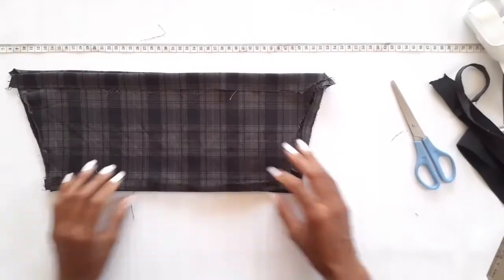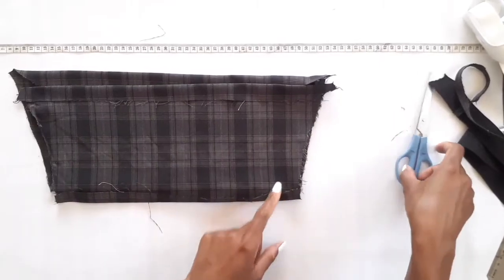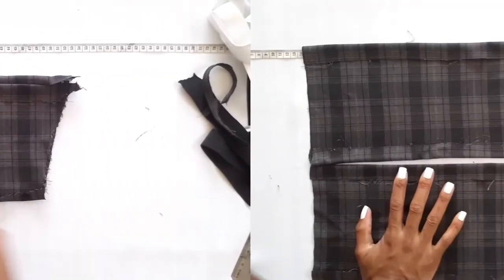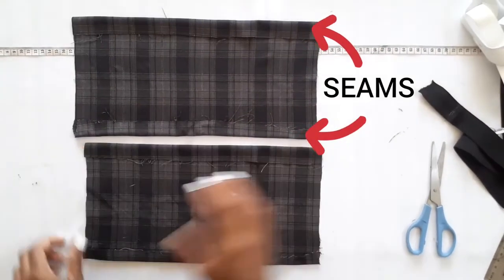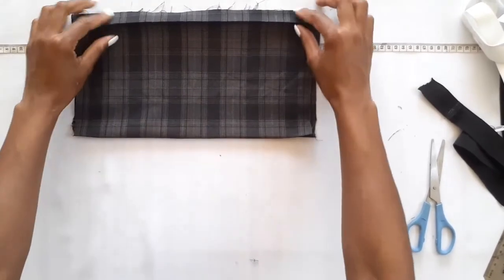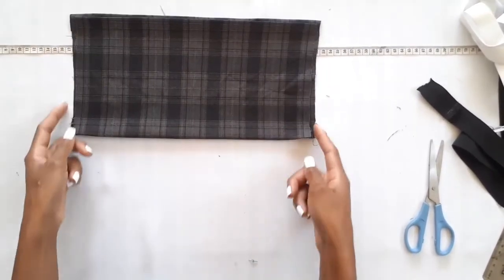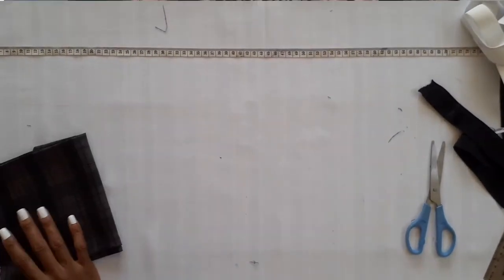In the case where your pattern on your pants is not geometric and will not assist you in making straight lines, just start with the seams. Make the seams, iron them down because they will have straight lines, and then from there you can make diagonal lines going down to create a rectangular piece like that, and you will have 4 pieces just like that.